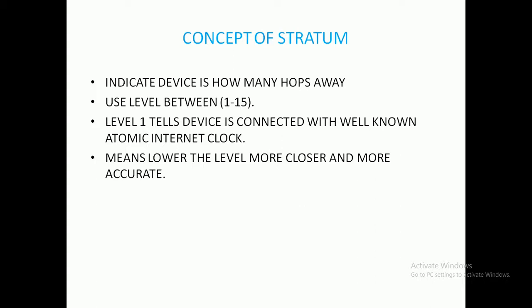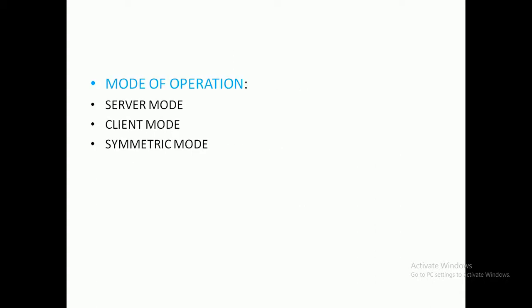In order to understand, you have to know the NTP modes and the various communication methods. NTP is divided into three specific modes. One is known as server. Server mode means it supplies the time to devices. That means a server is configured, or you can think of it like the atomic clock, which is announcing the time to various devices in the network. Client mode means the device is receiving or synchronizing the time from the server.